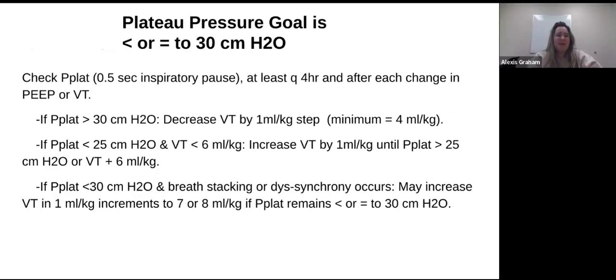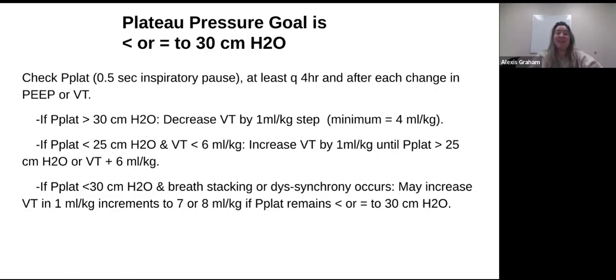And then finally, the plateau pressure goal is less than or equal to 30 centimeters water pressure. Check the plateau by doing the 5-second inspiratory pause at least every 4 hours and after each change in PEEP or tidal volume. If the plateau is greater than 30, decrease the tidal volume in increments of 1 until 4 milliliters per kilogram is achieved.